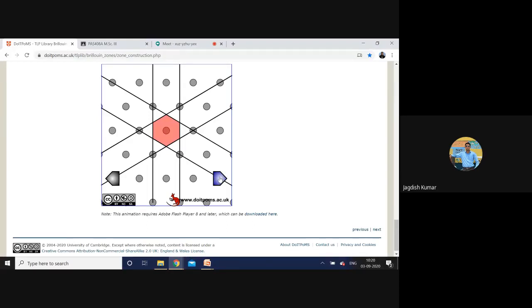Then let us try to look for the second Brillouin zone. Now you will say, I didn't draw additional perpendicular bisectors to go to the second Brillouin zone, right? So what all area is there while we are going from the first Brillouin zone to the second by only crossing a single Bragg's plane? So this is the area.